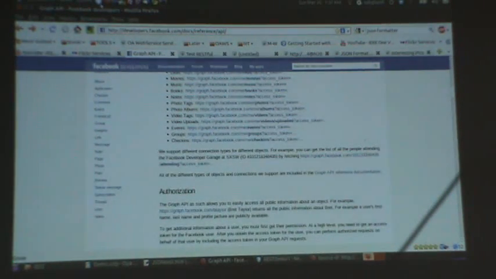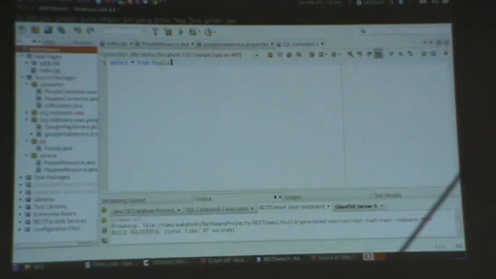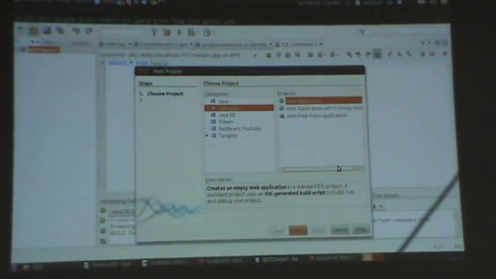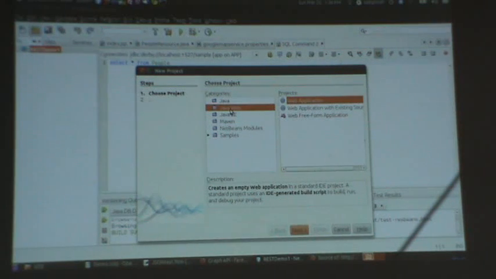Okay, let's go through how to create a typical very small REST service. This is again NetBeans 6.9.1. I want to create a new project, essentially a Java web project.